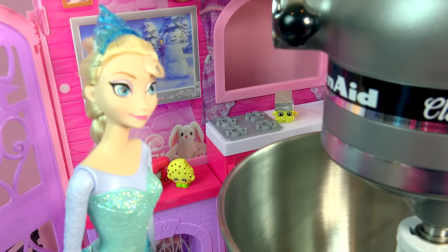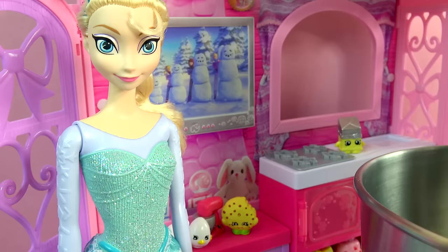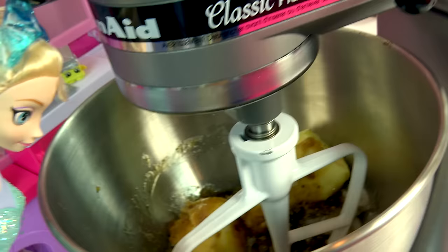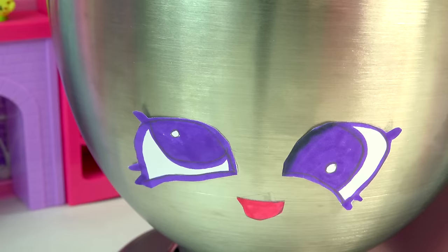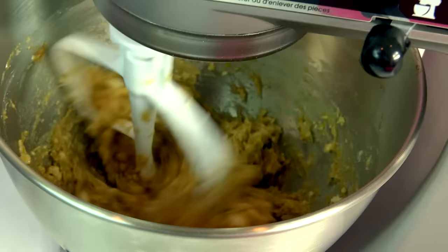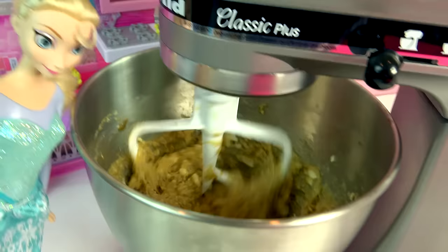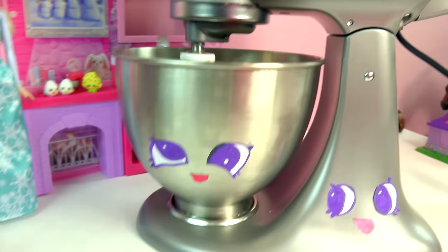Let's add in the ingredients. All right, the ingredients are in. Now, all of this is gonna turn into cookie dough. Spinny, are you ready? I'm ready, Cindy. Cookie dough time! It's starting to look like cookie dough. Let's go even faster.